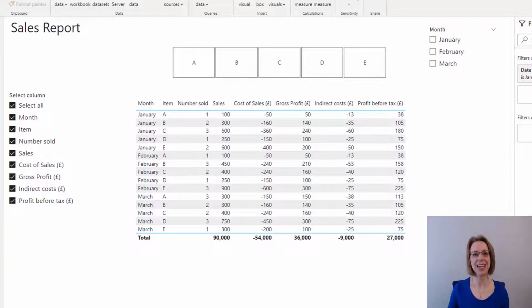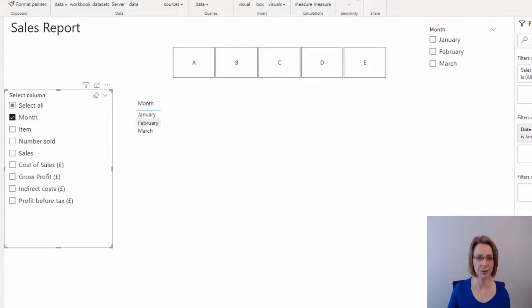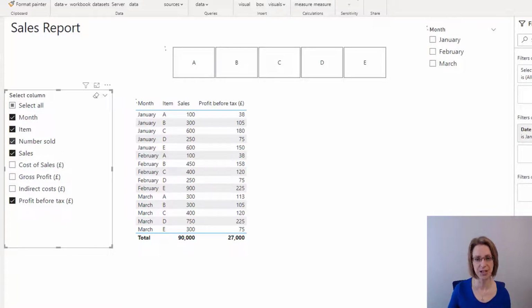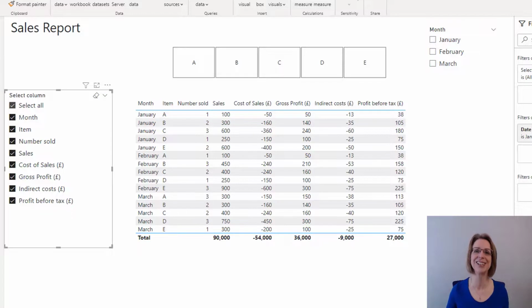One point to note is that if you are looking to reduce the number of columns but wish to keep them in the same order, it's maybe preferable to start with the full table and then reduce the columns, as I showed previously. One thing that can happen is if you unselect Select All, noting at the moment that number sold is in third position, if I then just start adding to the table, such as month, item, sales, profit before tax, and then click number sold, it ends up after profit before tax. It is no longer in position 3, which it was previously. Now, this may be preferable if person B wants the columns in a different order from that which you prefer to see them, but which option you choose will depend entirely on your personal situation.